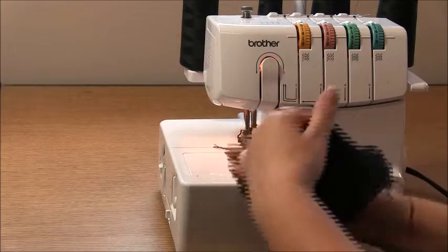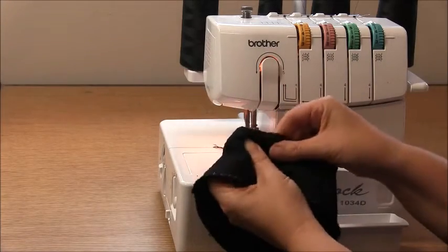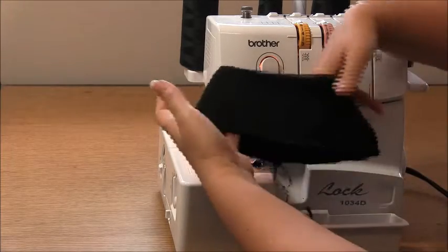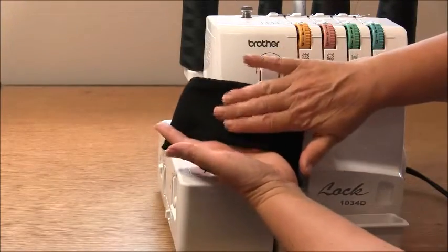Right, so decide which collar, which way you want to be the right side of your collar. So if you've had any problems with it, now's the chance to put them right. So I'm pretty happy with that. So this is going to be the right side of my collar.